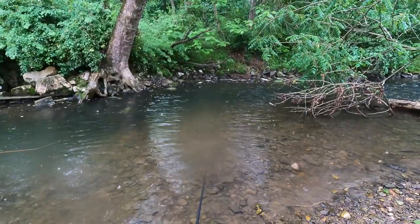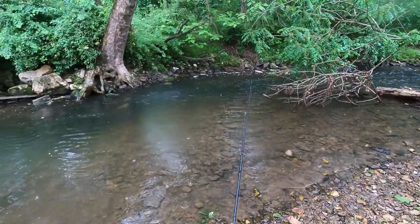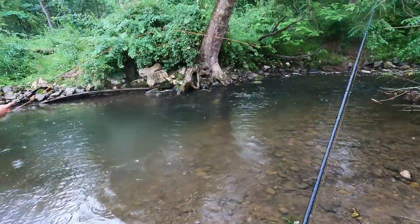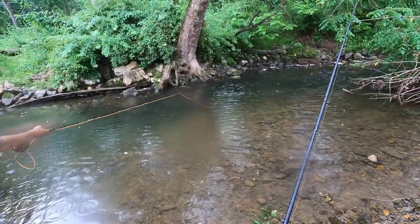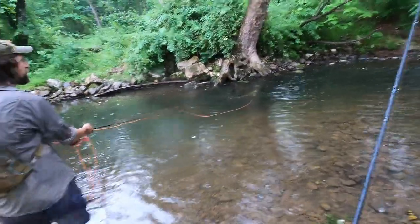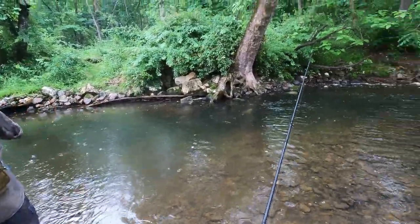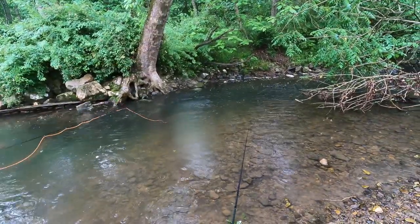Try one right next to shallows here. The reckless abandon with these strikes is just incredible to me. You know, they're coming out. The repetition, like they're just crazy. They're crazed, and they're coming out from 6, 7, 8, 10 feet away, you know, places they normally wouldn't go to. Right. Like, they wouldn't come out in the sun like that. You know, that's danger, right? So it's just, it's like the cruise ship buffet, basically.